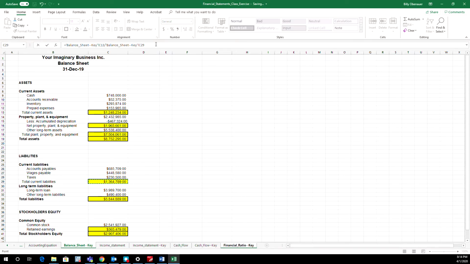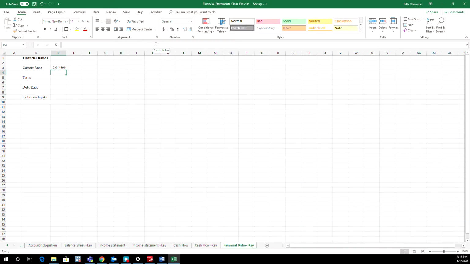Now, what you can see here is our current liabilities are a little bit higher than our current assets. So when we calculate this, our current ratio is going to be just under the number 1. We actually come up with a current ratio of 0.914. And that signals that if all of our current liabilities came due, we would not have the assets available to pay them. Okay.